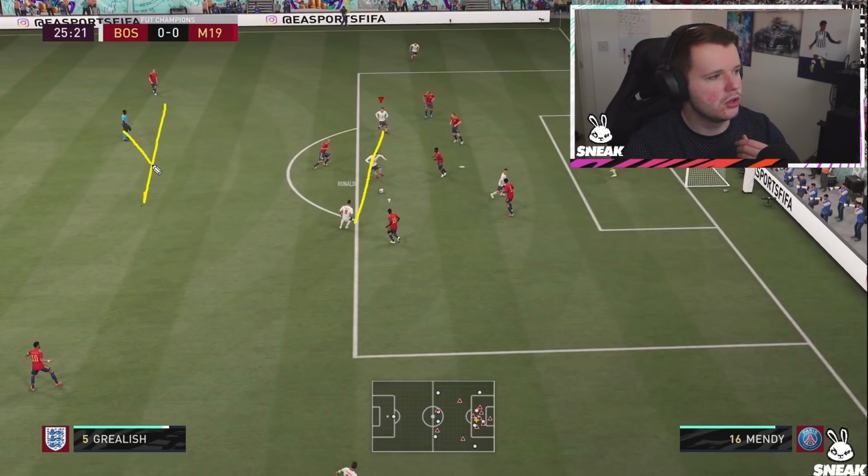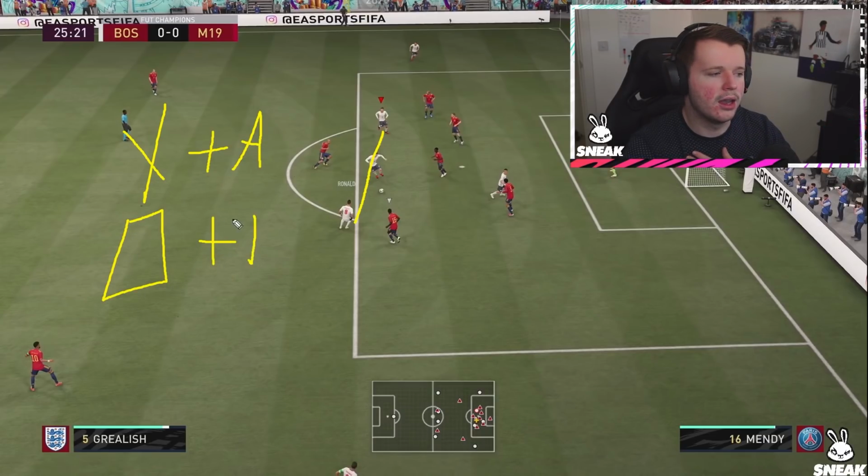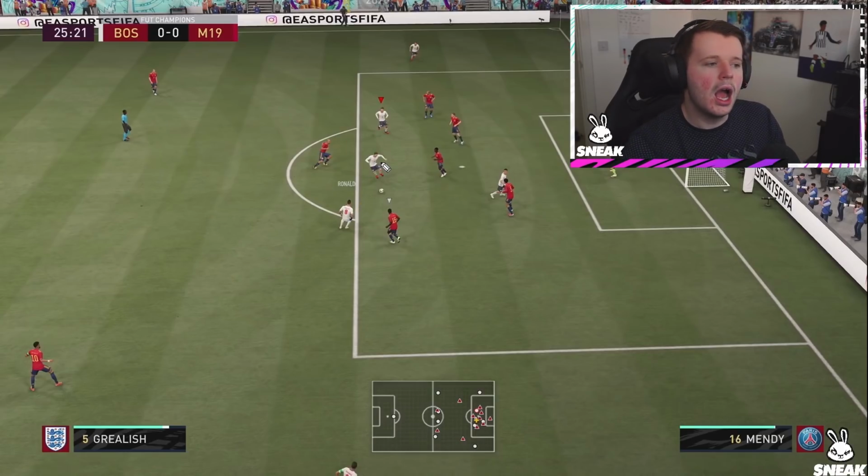How are you going to do the first-time fake shot? On Xbox, you can do X and A, or you can do B and A. I prefer X and A. On PlayStation, you can do square and X, or you can do circle and X. Again, I do square and X on PlayStation. And you need to input that command before you receive the ball. Otherwise, he'll take a touch and then do a fake shot, or he'll boot the ball into row Z. So make sure you time this right. You need to push the left analog stick the way you want to go before you receive the ball.